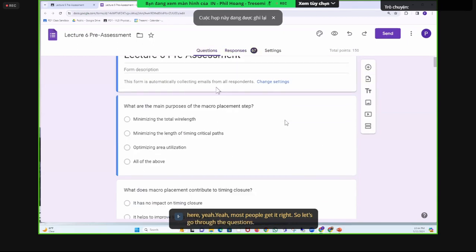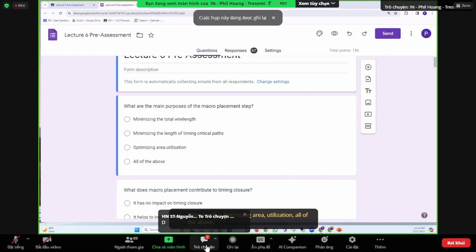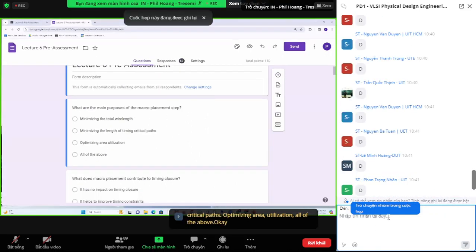What are the main purposes of macro placement steps? Minimizing the total wire length, minimizing the length of the timing critical paths, optimizing area utilization, all of the above. Okay, cool.